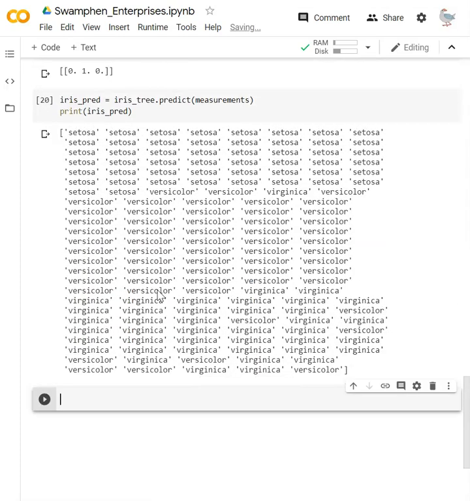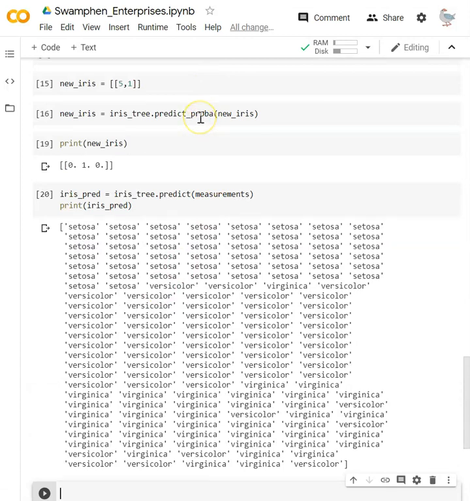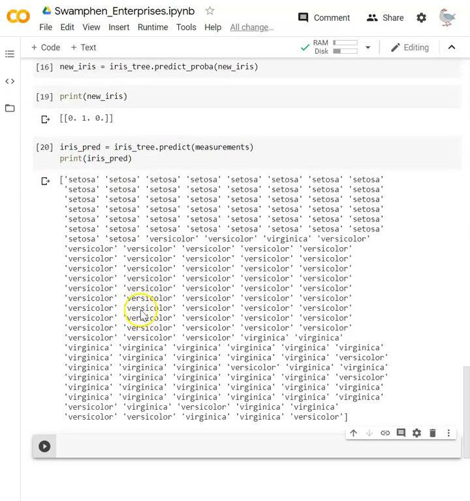So it actually spits out the value. So you could have done that here as well if you wanted, and that would have just printed out the value. Or you can do it where it tells you what it is in terms of a list of lists. So you can go through this and check whether there's 50 setosas, 50 versicolors, and 50 virginicas if you want, which if the answer was perfect, that is what it would be.